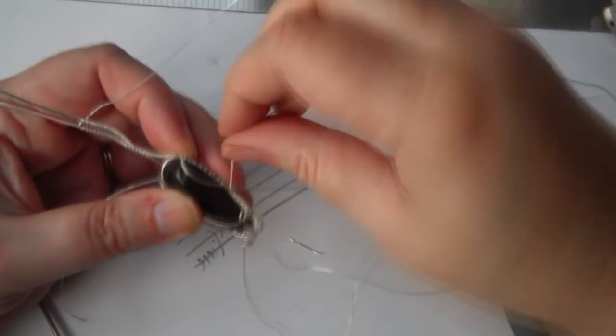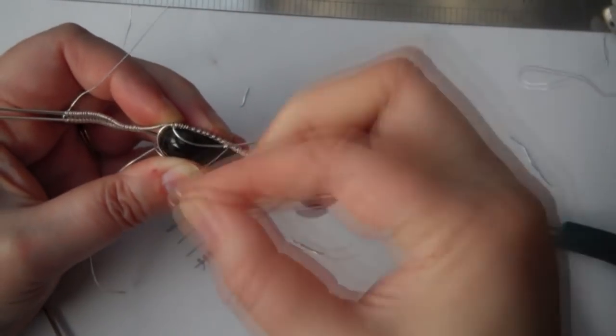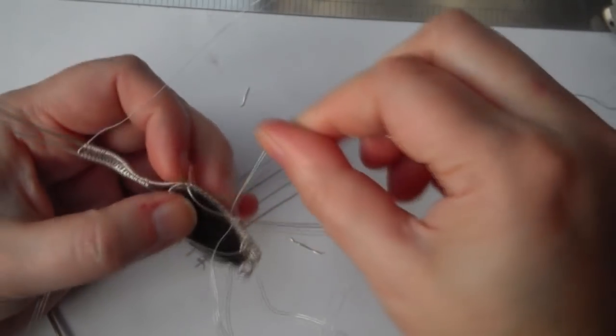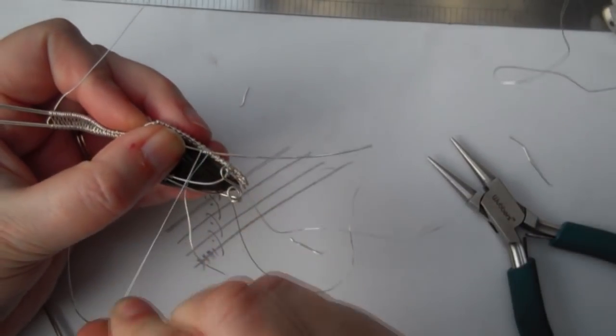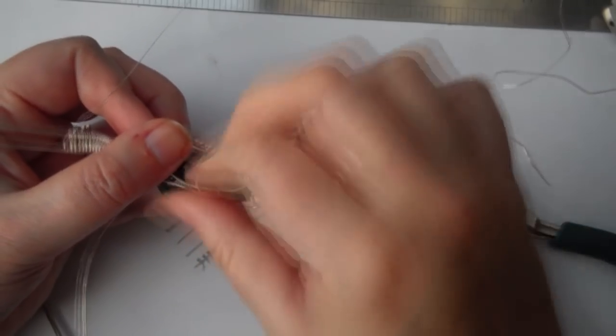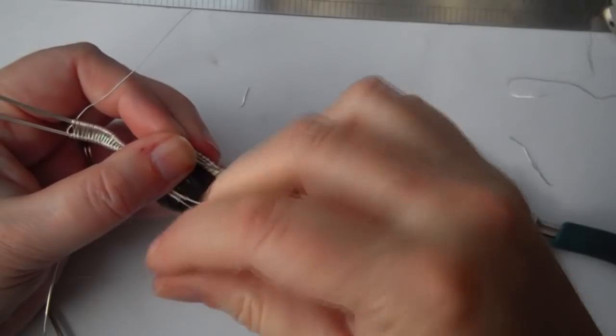So I've got my wire through, and now I'm just going to wrap around the point where that wire is crossing over the base, and I'm wrapping around 3 or 4 times, and then I'll pull that side tight, and then I'm going to go back in through there and then wrap it around a couple of times.